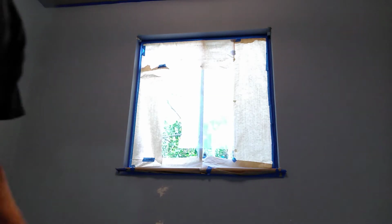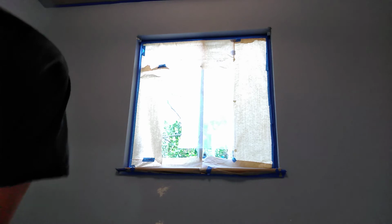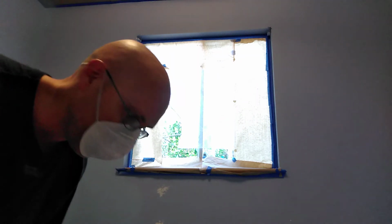So I'm going to try using the paint sprayer again on this other side, get the rest of this job done, and so I can be done with it. Now that I feel more confident about my paint sprayer, I should get this done a lot faster. And maybe my next job will be a lot faster as well.